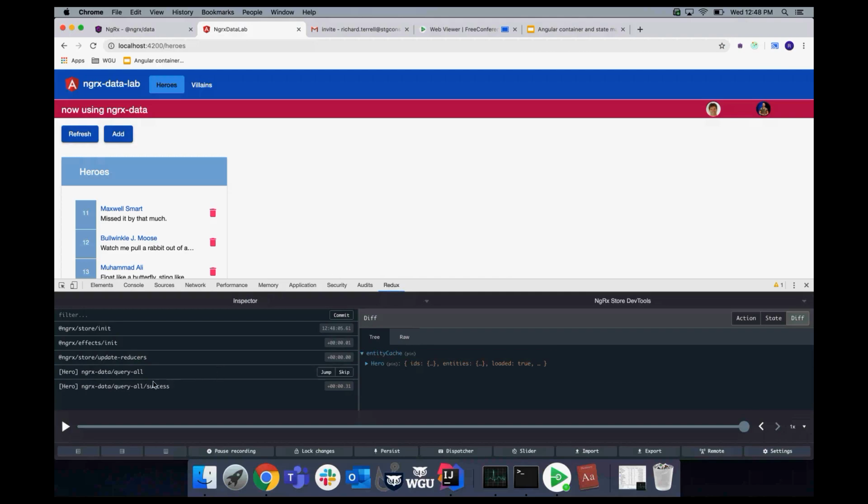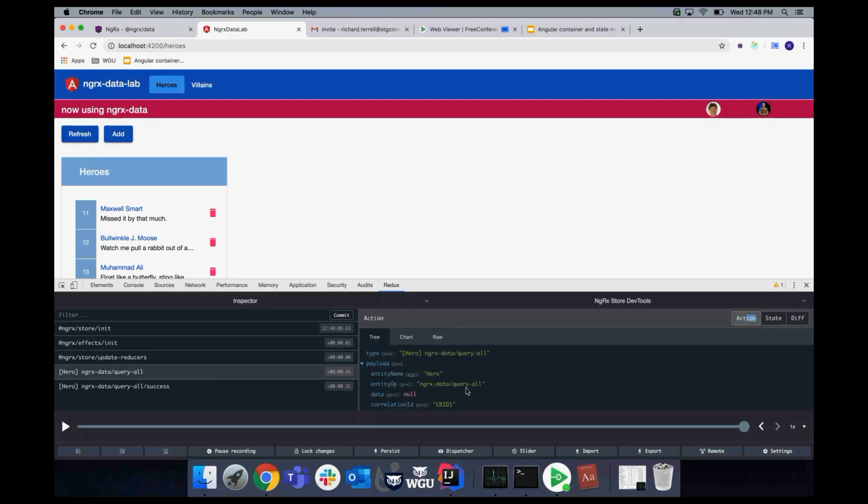And you can see that it's initialized NGRX, and it's issued a couple of commands. There's the query all, it's all the heroes, and then the success for it. These are the actions that fired off.